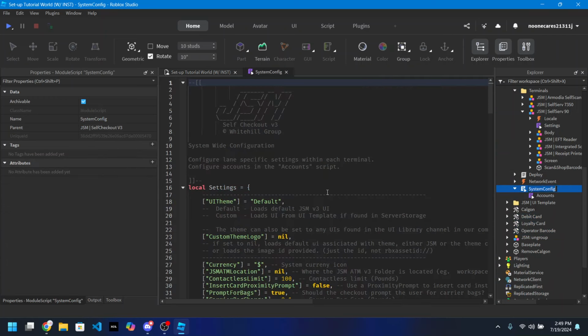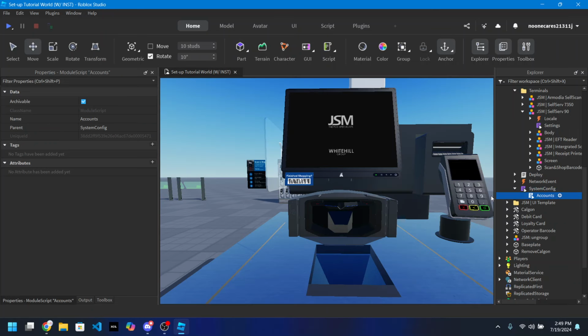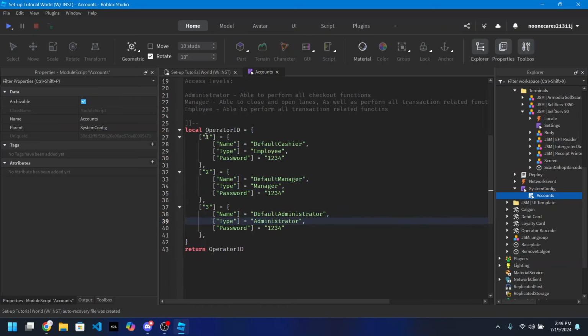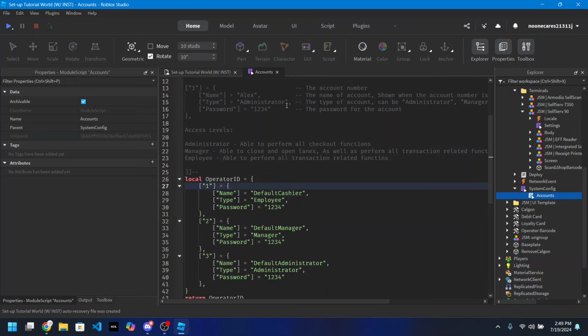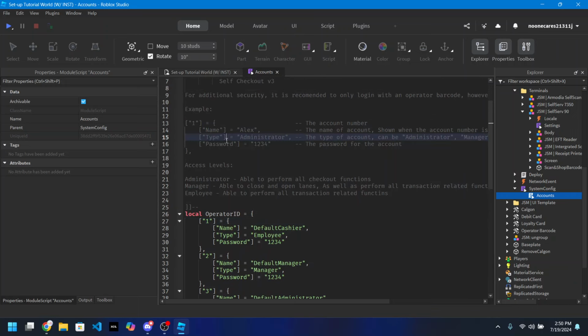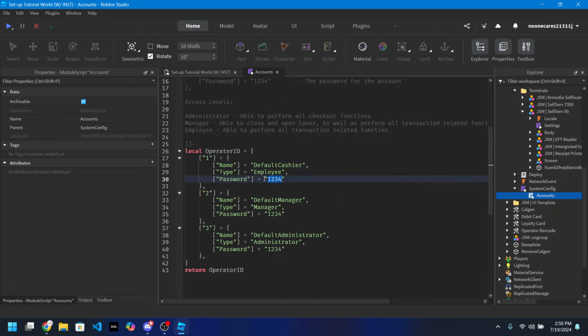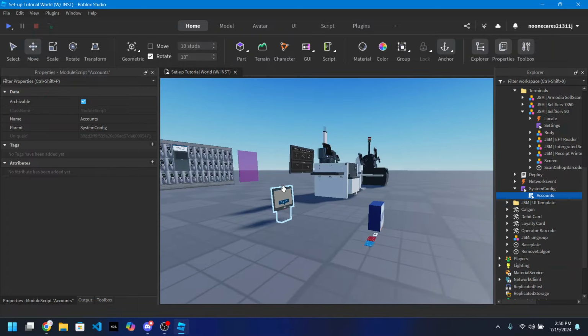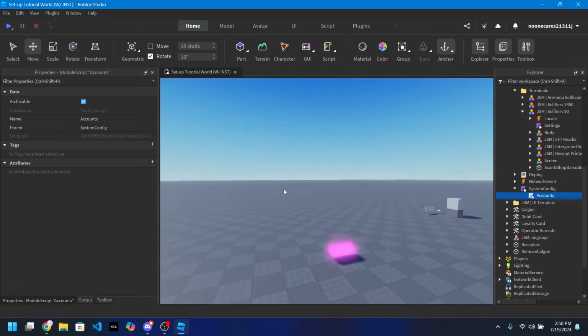System configuration. Remember this with all these settings? Yeah. Guess what? There's more. So you can configure users with that. They tell you everything you need to know up here, but I will go over it for you as well. Account number, caller ID, so number one, and then password. And this is the name that'll show up if you have that one setting enabled that I was talking about earlier with the bottom right. You have type, and you have password. So yeah, cute little system, I suppose.